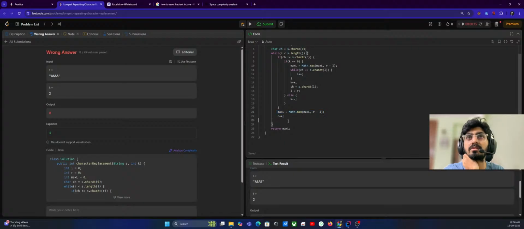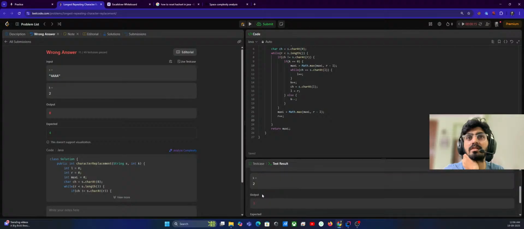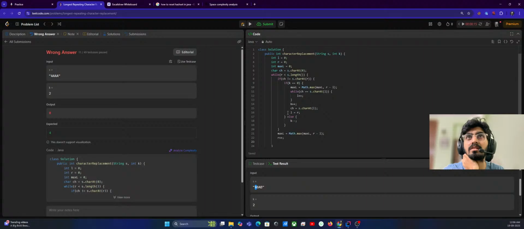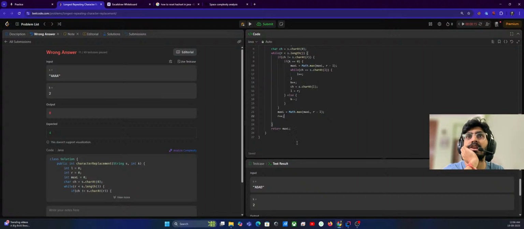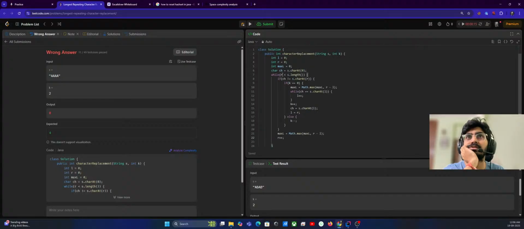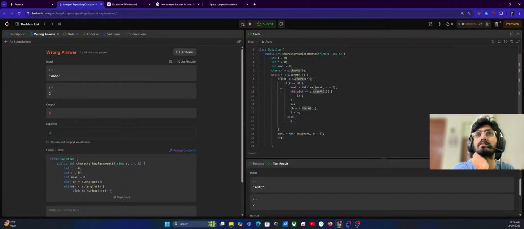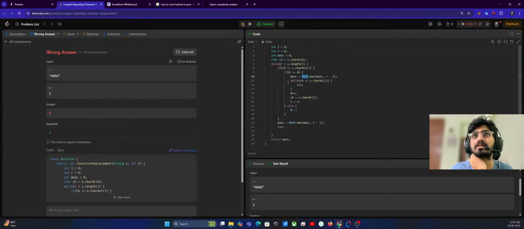No. A, B, A, 0. 0 minus 0 is 0, R is smaller than s dot length, max of this.